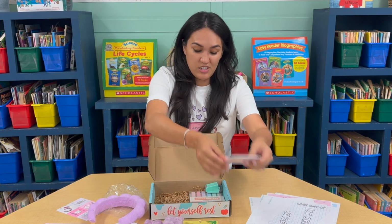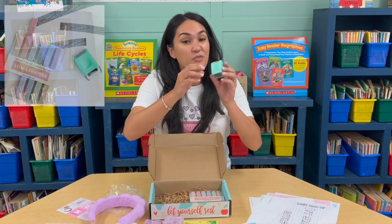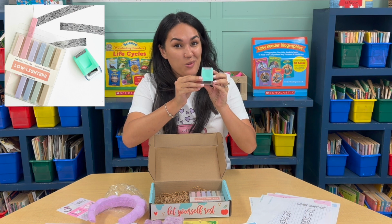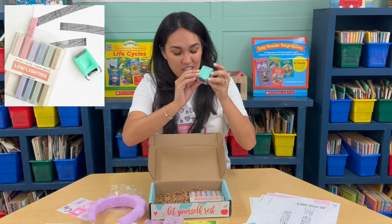You're also going to find a confidential stamp, which is perfect for when you're grading or when you need things that are for your eyes only. So a very fun stamp for you here.